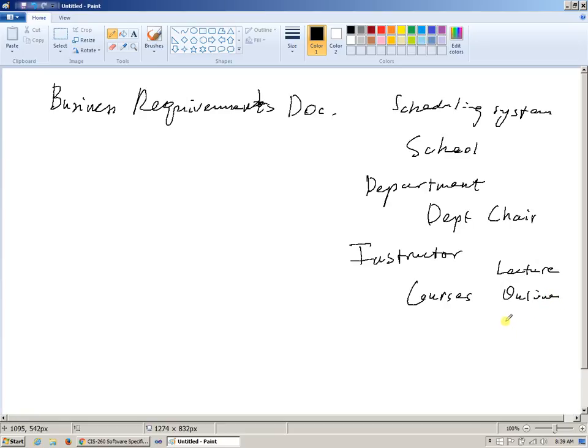We can have hybrid and other types of modalities that can be used. Then on the other side, these courses occupy some kind of time blocks, right? A time block is something that we can use to assign to these courses.